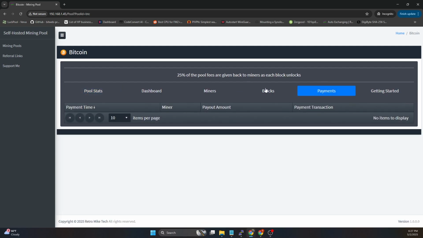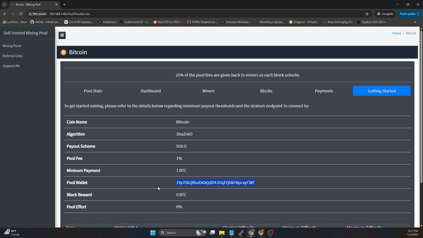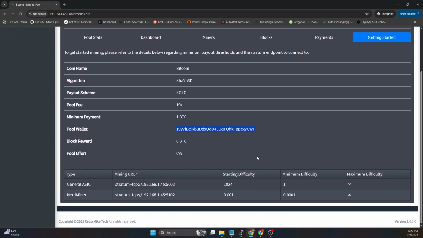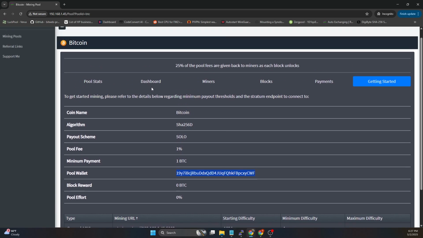And one important thing to note is there are 100 confirmations required on the Bitcoin network before coins get unlocked, newly minted coins. So if you do hit a block, you will have to wait approximately a day for those coins to unlock before they are paid out to your actual wallet that you were mining with. But in the end, you will get a payout to this pool wallet. And then after the cooldown period is done, that pool wallet will pay out to whatever wallet you were using as your mining address.